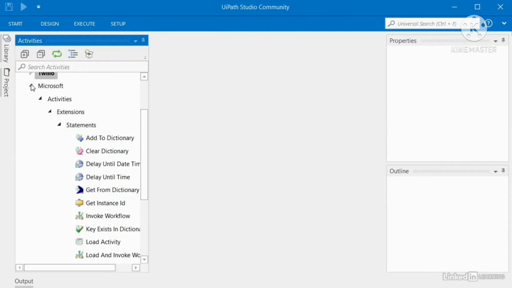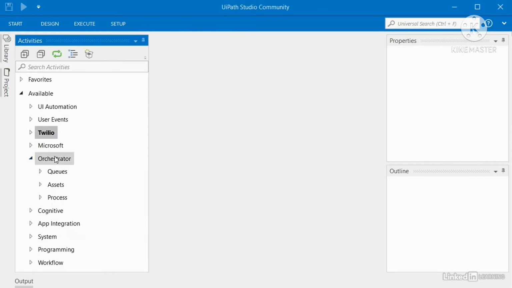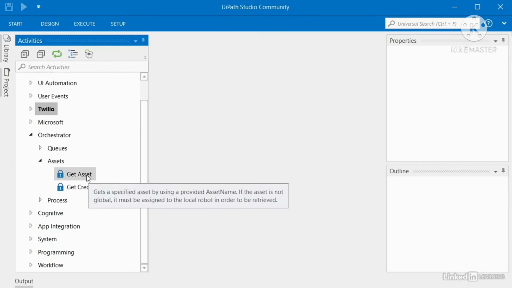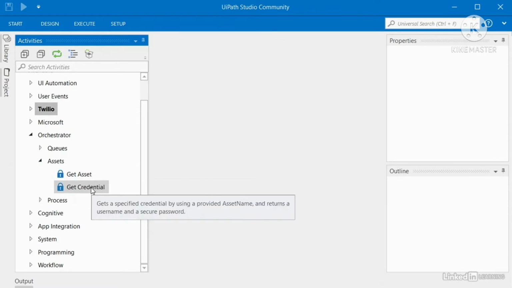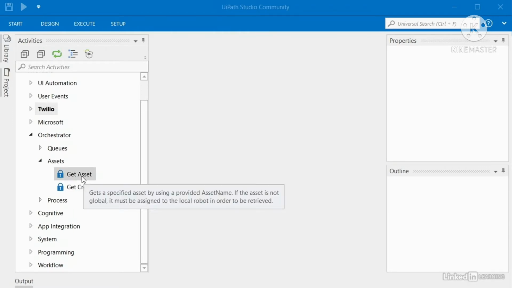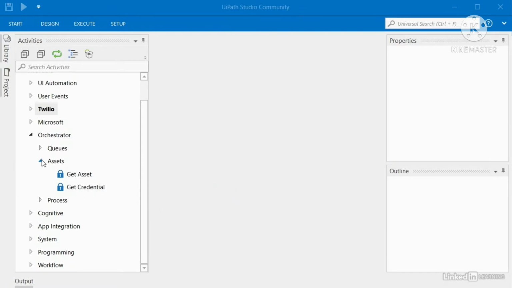As I discussed in some of the overview videos, part of the UiPath offering is this web application called Orchestrator, and along with scheduling our robots, Orchestrator is capable of storing robot assets. These can be strings or integers, or even things like credentials, which consist of a username and password. And when we drag these activities into our robot, that enables us to get the value of these assets by name and use them within our robots.